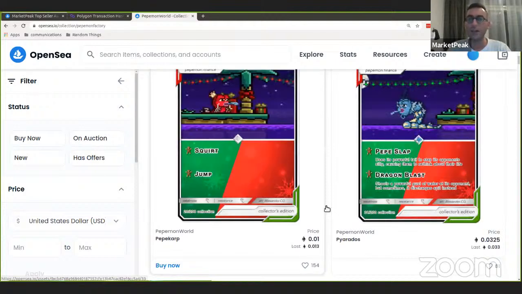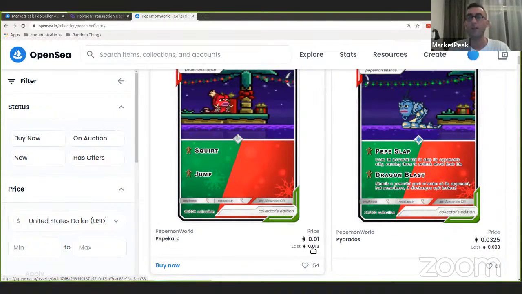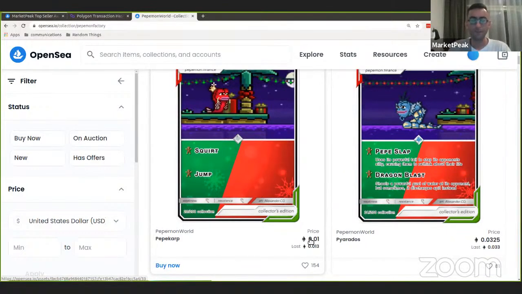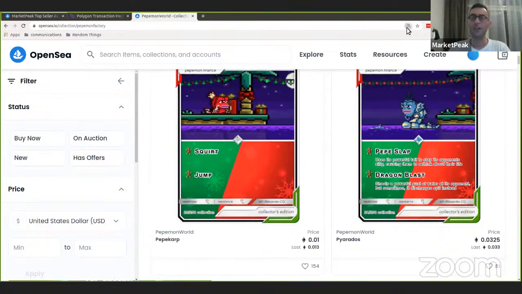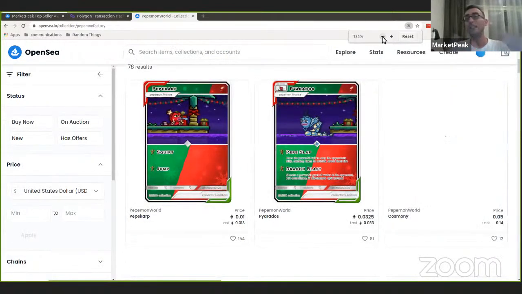So this particular NFT here was last sold for 0.013 Ethereum. And it is currently on offer for 0.01 Ethereum. So this particular one has gone down a bit. And that's where you see the price. What you can also do on OpenSea, you can go to any address that you know has NFTs, and you can just look at the NFTs that are lying on a particular address, and you can make an offer, any offer.